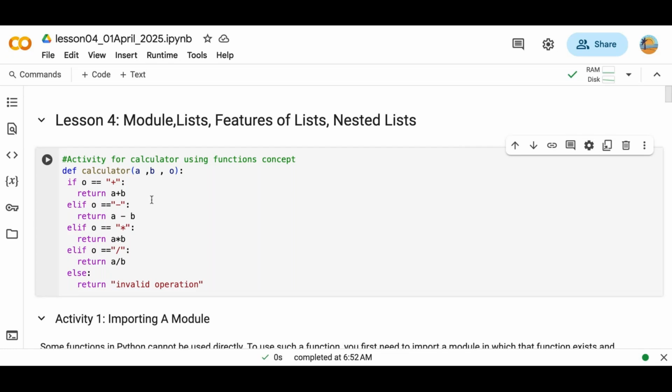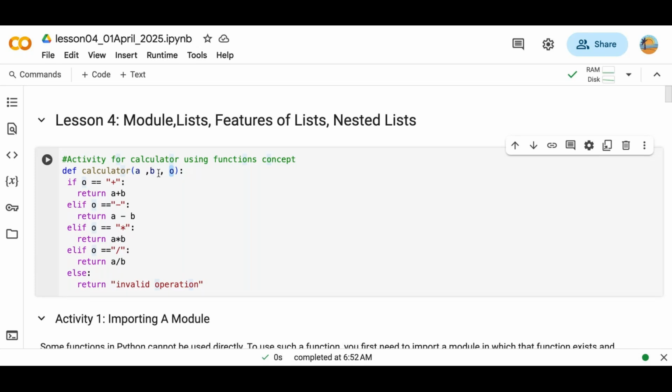So to create this user-defined function, we have to use the def keyword. Then we can give any function name. We just wanted to add two numbers with an operator, whatever operator we provide. If we give plus, we need the addition of those numbers. If you give subtraction, then you have to get the subtraction of those numbers. So we just used if, elif, else statements where if operator, which is O here, if O equal to plus, then we want to return A plus B.